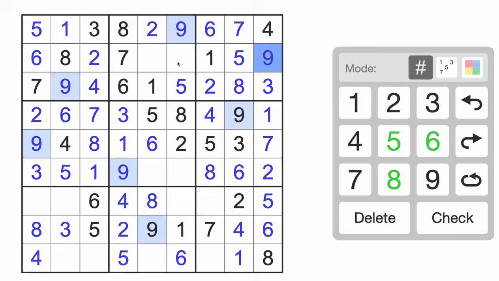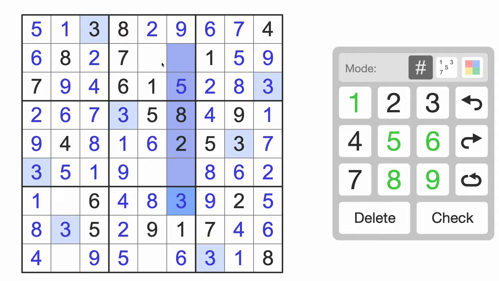These are 3 and 4. These are 4 and 7. These are 3 and 9. Okay, so the last number of this column is 1. And the last number of this column is 9. 9 blocks here gives me 9 here. And this will be 3, which blocks this cell, gives me 3 here. This 3 blocks this cell, gives me 3 and 4. That makes this cell 4, 7, 7, 2, and here's 7.